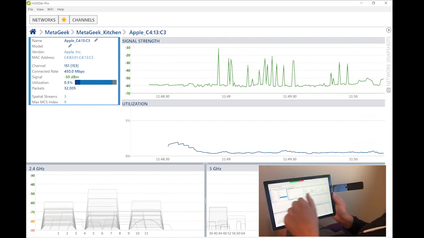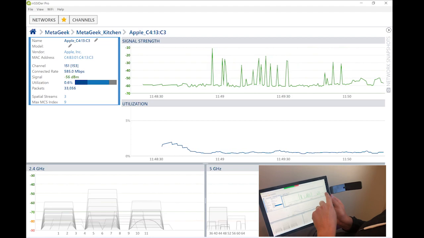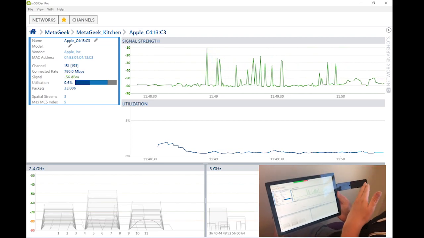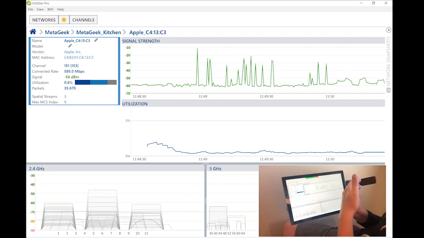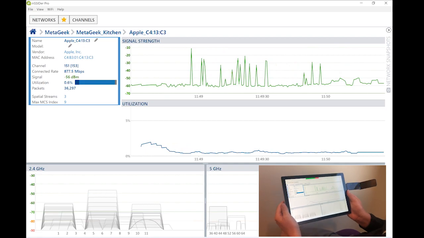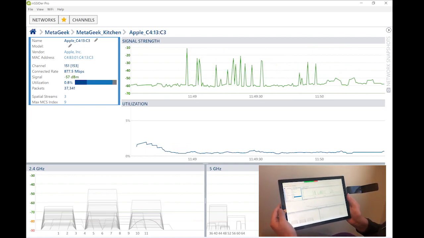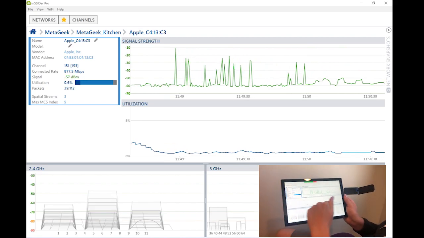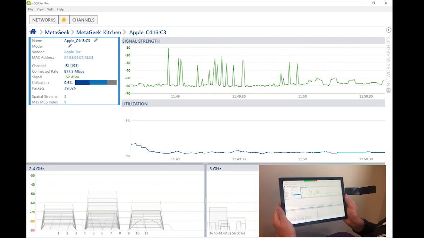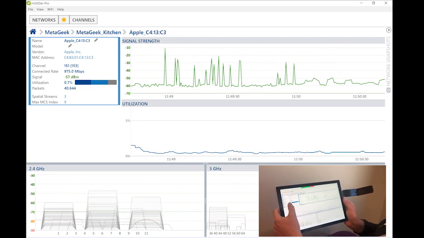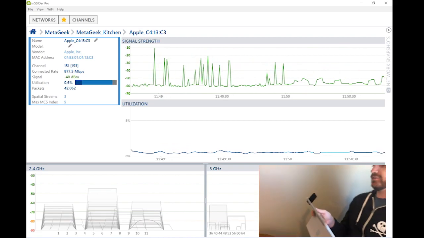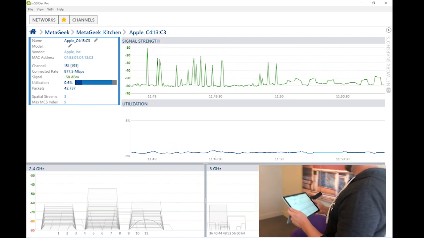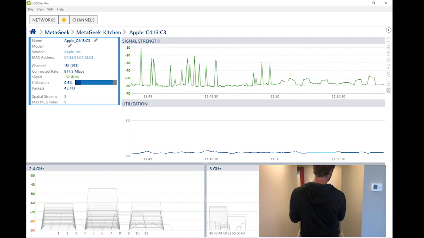And now that I'm zeroed in on this particular client, we'll see the signal strength of that client to this wireless adapter. It's going to show me an updated signal strength about once every second, which is awesome, because in order to find this, I need to know very quickly if I'm going in the right direction or not. And we can see some constant utilization. All right, and the signal strength right now is negative 51, so that tells me that it's not that device, but I'm guessing it probably is the device that Casey put in the office. So let's go in there and see if I can find it real quick, just based on signal strength right here.